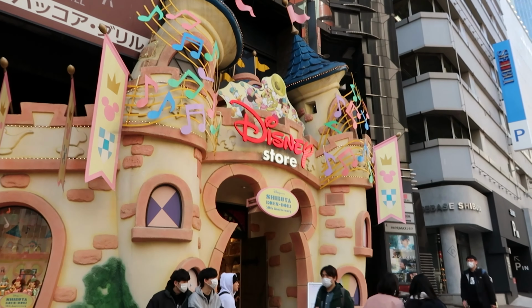So this is a little bit spontaneous. It's definitely a little bit of a different day in the life because we've actually just got a train to Shinjuku and we're going to get sushi here later at like the best sushi restaurant. And I said to them, like, what is in Shinjuku? So we did a little research and this came up.